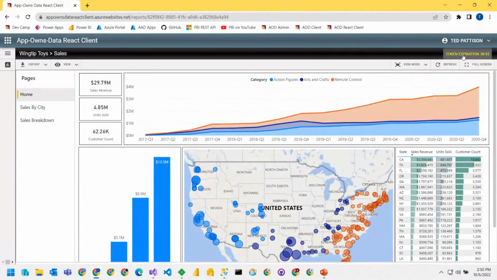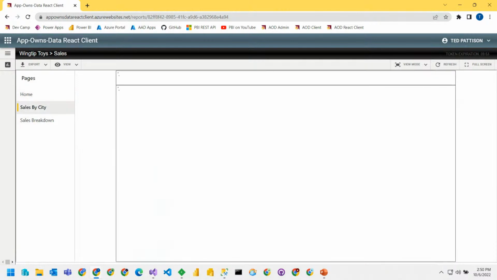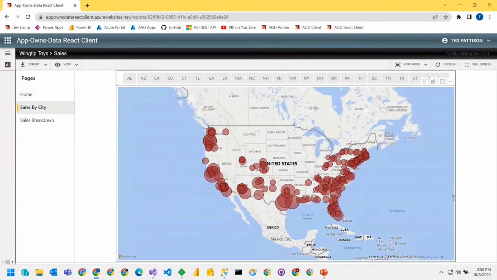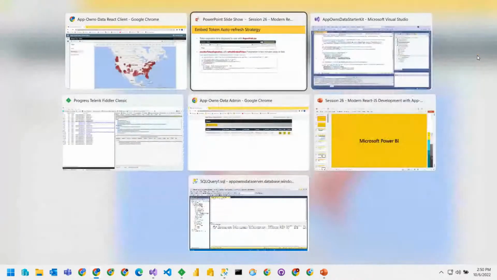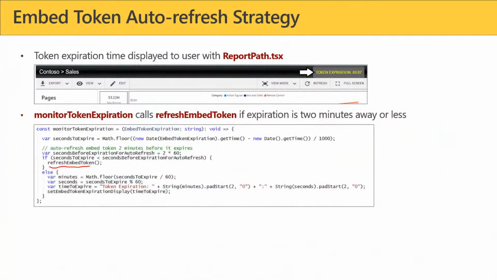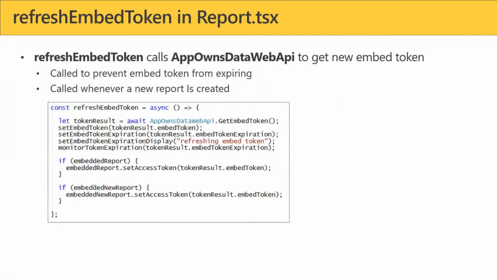If I also click on this button, it will do it. But what's important to see is we're not refreshing the report. So everything in the user experience, behind the scenes, will be completely transparent to the user, because all we're really doing is getting a new embed token, and then I'm going to go back one slide.